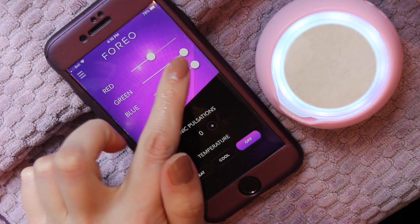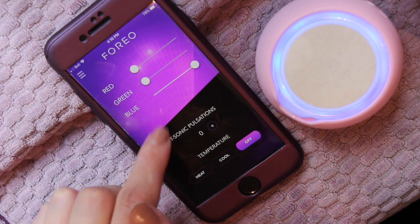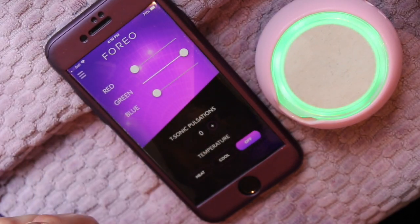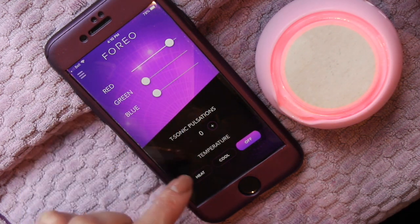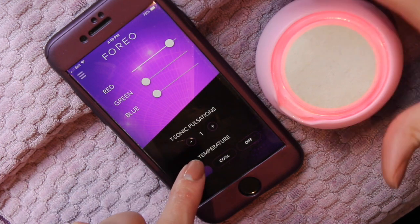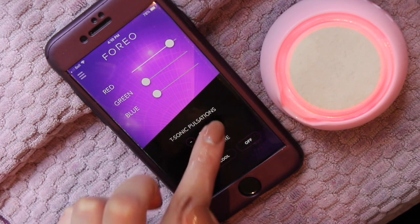Honestly, I didn't really notice a difference with light therapy. I've heard a lot about red light therapy, and there's a lot of science behind it as well. But just with this, I haven't noticed a difference. It's pretty cool that you can play around with the colors as well as the temperature. I like the heat, but again, I didn't notice a difference between heating with the blue or heating with the red, although I think you're supposed to heat with the red.